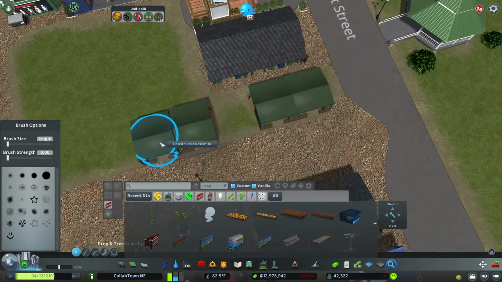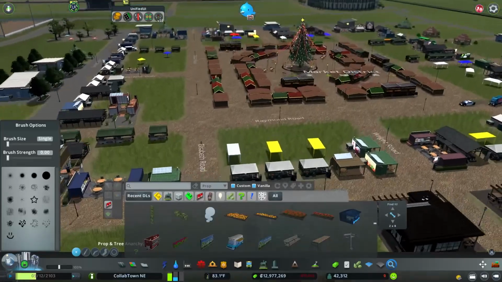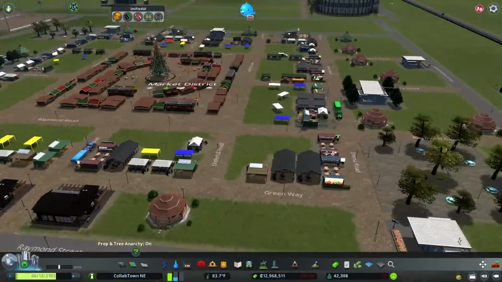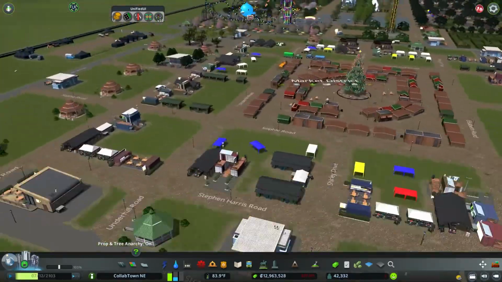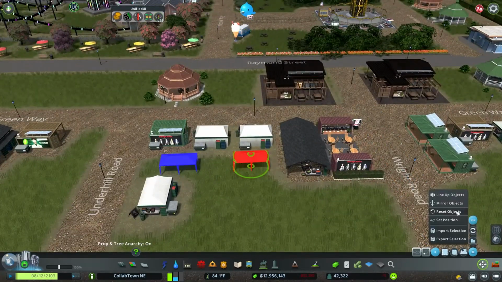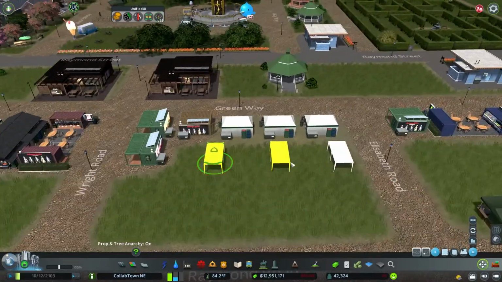what's the word I'm looking for? Like some tents in the workshop that I've included down below in the asset list, or the mod list, I guess. So what I've done is I've added these all around. I'm going to go around, I'm going to do section by section each of these areas.